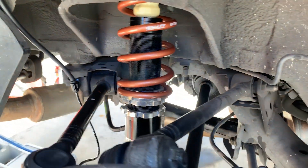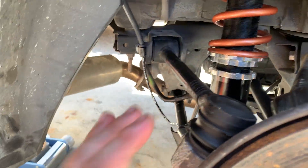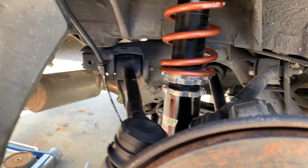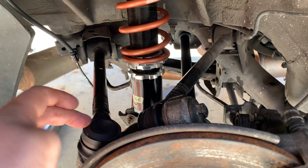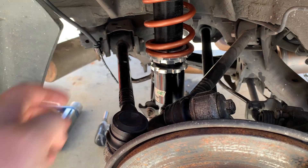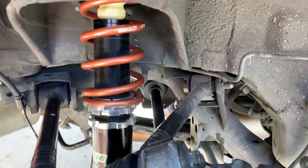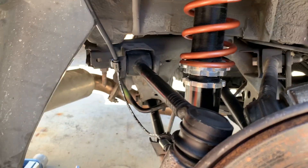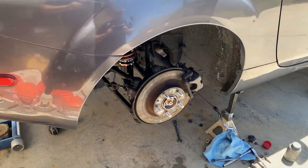The passenger side is all put together with the new axle, hub, coilovers, and all the arms. As I mentioned in a previous video, I'm going to replace all these arms — I might go with the SPL stuff since it has good adjustability and spherical bearings, but I might just get new OEM arms and do poly bushings. Haven't really decided yet — the SPL stuff is really expensive. I'll move on to the other side, hang the exhaust up enough so it won't scrape, then put the wheels on and get it on the ground.